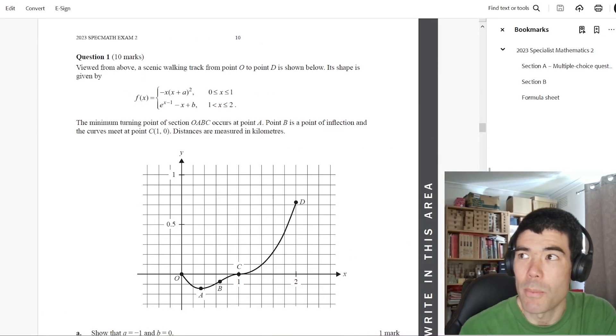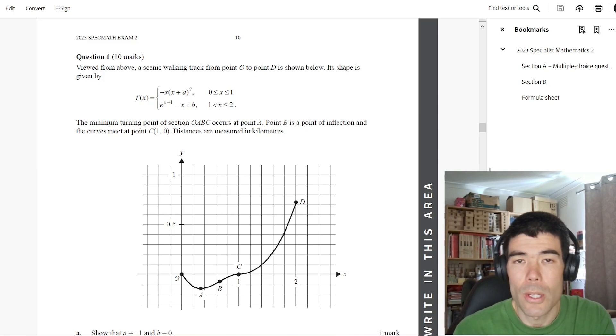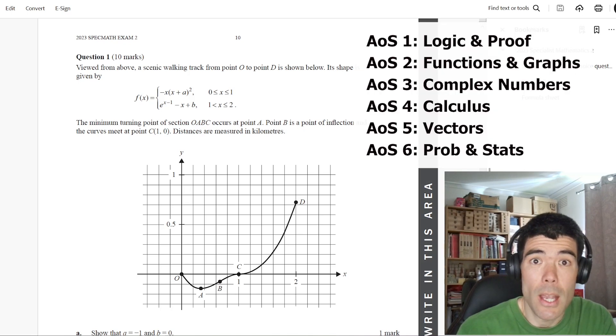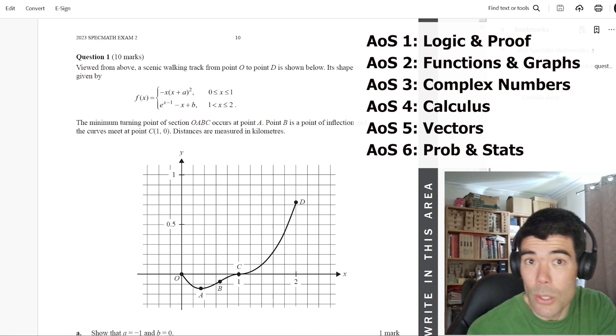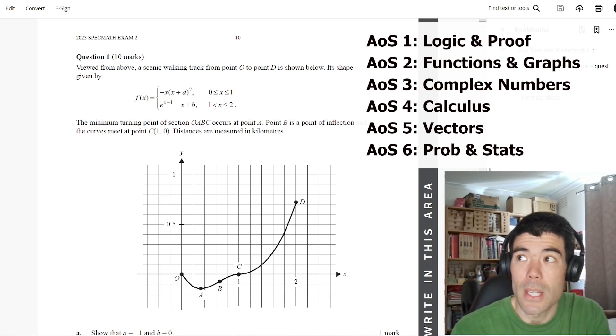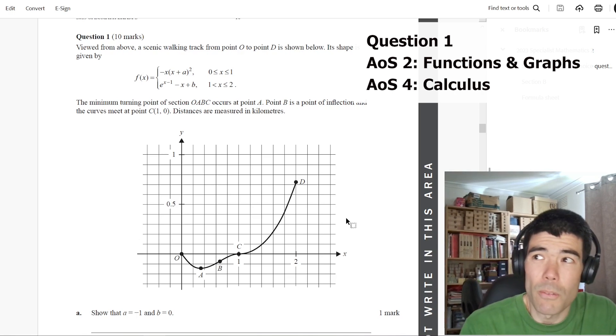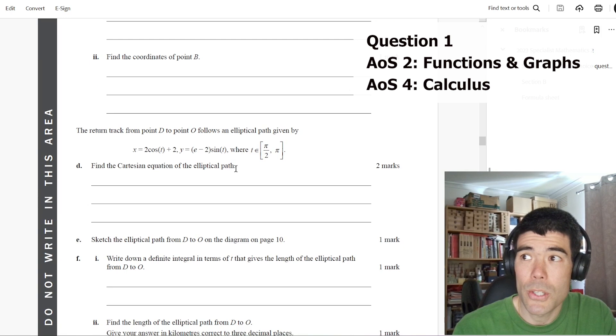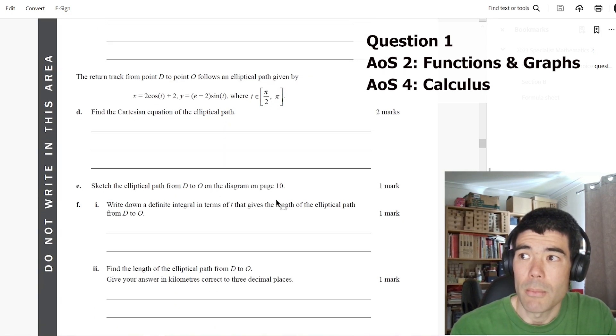Let's start with the extended response. I'm not going to go through a lot of questions in detail. But just looking at, like, what were the questions? Which areas of study were they devoted to? Because we do have six areas of study and generally six extended response questions. But we haven't seen one question per area of study, which they could do. Perhaps they should do, but that's not what we've seen. So question one was this question of functions and graphs. But then it moves on to calculus, parametric equations, and some arc length.